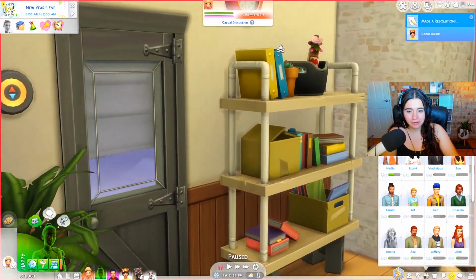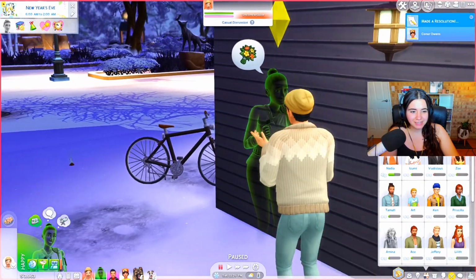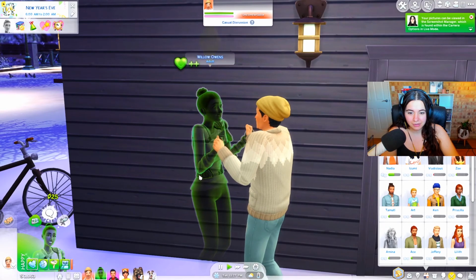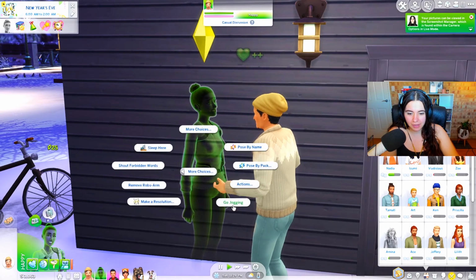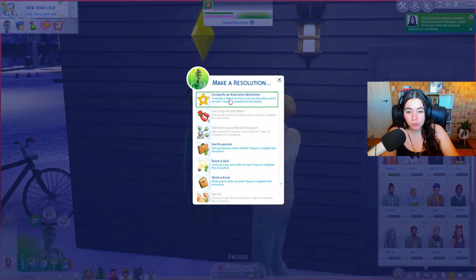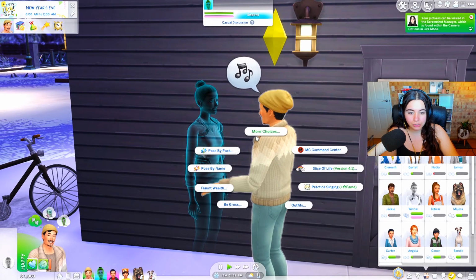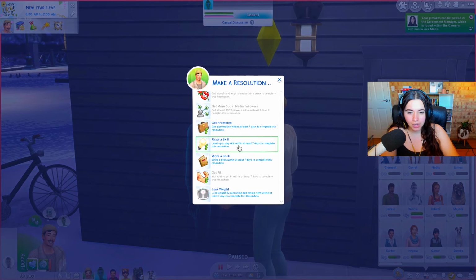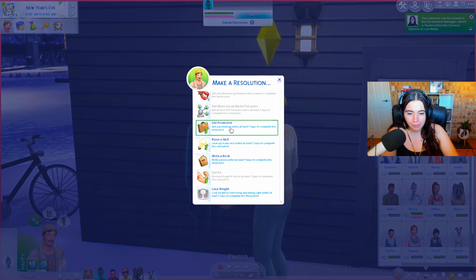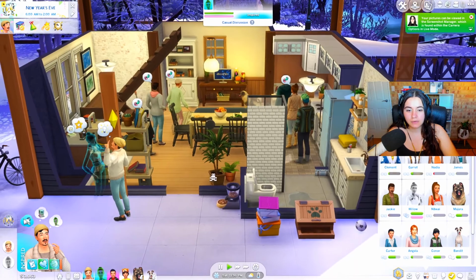Oh, cute. They even went outside to do it. Look at the excitement in her eyes. She's like, yes, I love you two so much. And she's so cute with her little robot arm. I wish she could keep it, actually. Make a resolution. She wants to complete her aspiration, which she's close to. I think he'd wish to get promoted, lose weight. It'd be about work or his family, so getting promoted would be really nice. So everyone's made a resolution.